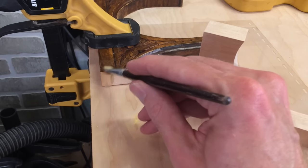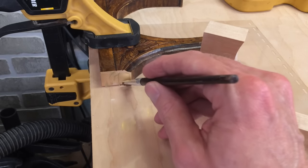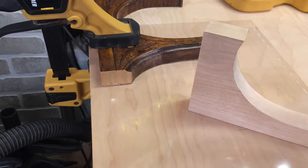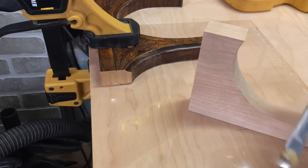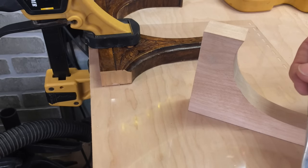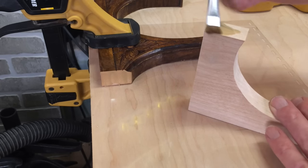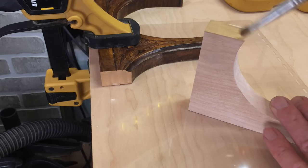I'm using a dark PVA glue here, and this will give me a permanent bond, and I like using dark glue because it's less likely to show the seam. I've got a fair bit of finishing work to do here, so it's not that big of a concern on this particular piece. But it just makes things a lot easier if I don't have to contend with an issue later on.